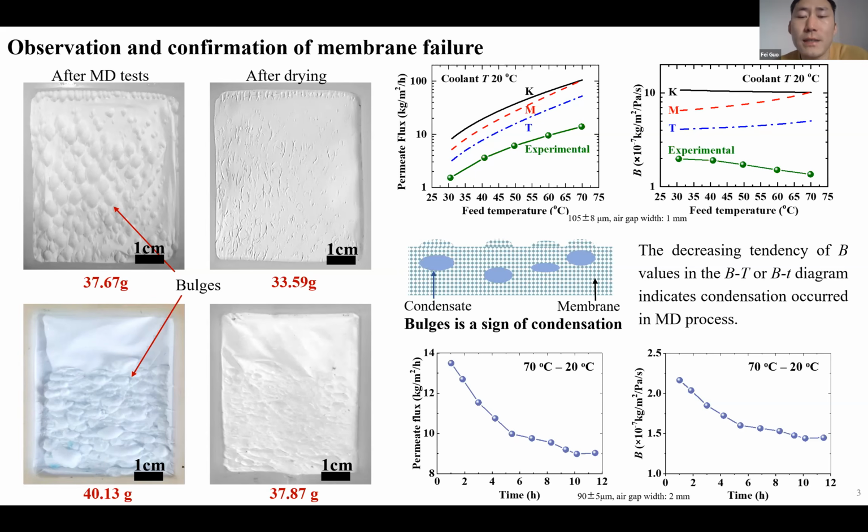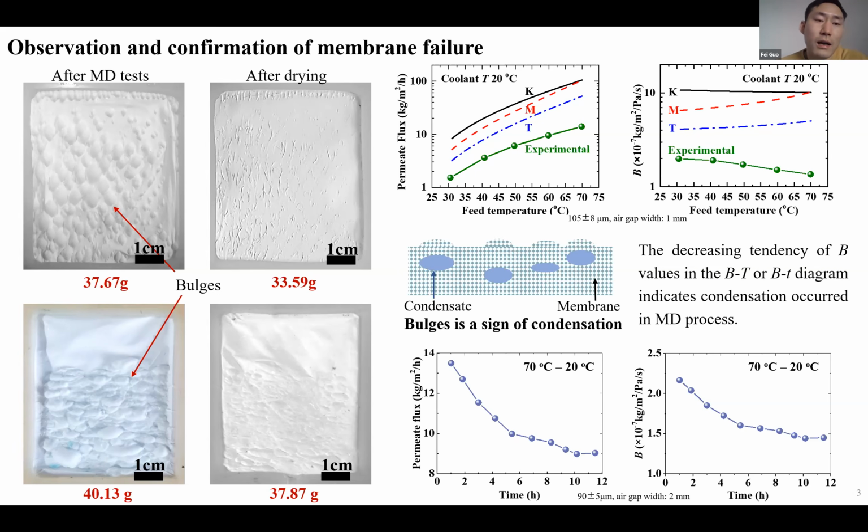The membrane used in this work is a PTFE membrane with a pore size of 1.22 micrometers, and the Knudsen number is 1.65. So transition diffusion is used to describe the mass transfer. The experimental data does not agree with the theoretical estimations. The permeability values established from Knudsen diffusion decrease about 5%, and those established from molecular diffusion and transition diffusion increase with the temperature. But in our experiment, the permeability values decrease about 37%.